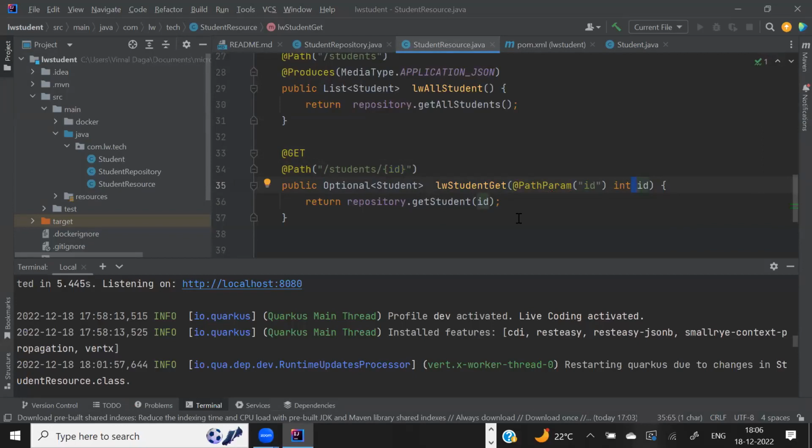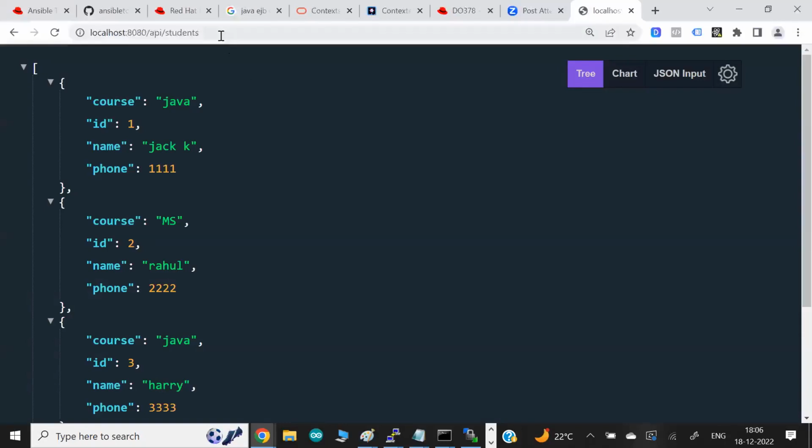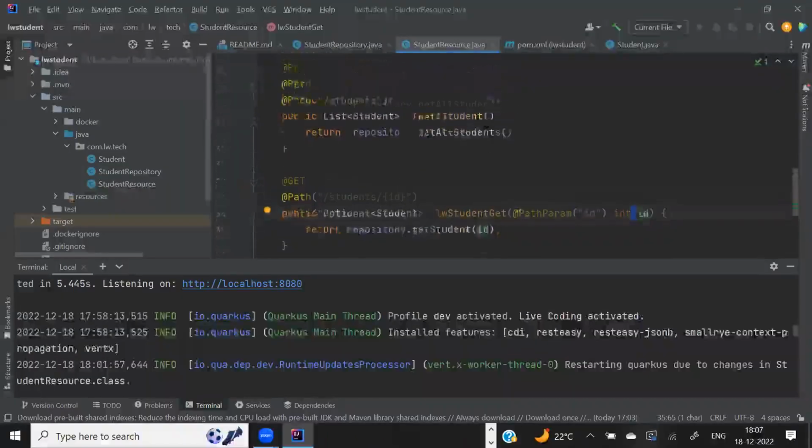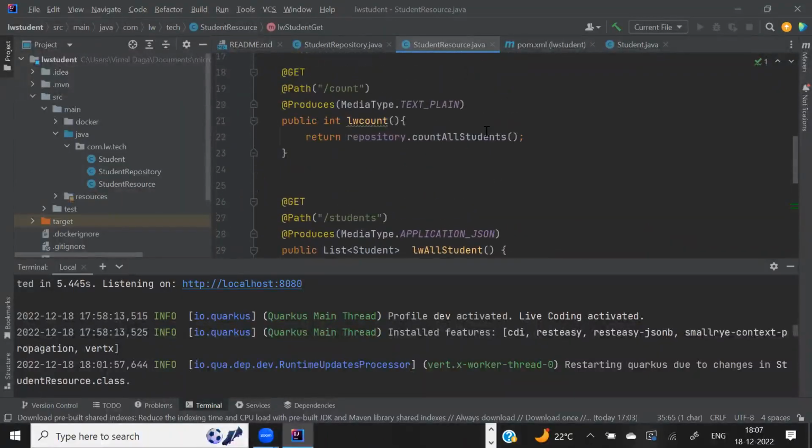Okay. So some of the things we discussed already, I just wanted to quickly revise for you. Plus, the very interesting thing: how to connect the pieces together and build proper applications, we discussed, right? Now, in this application, anybody who goes to student, the entire student list is going to come up. If you go to 3, only the third student is going to come up. So the output is the same, but my application is properly refactored.